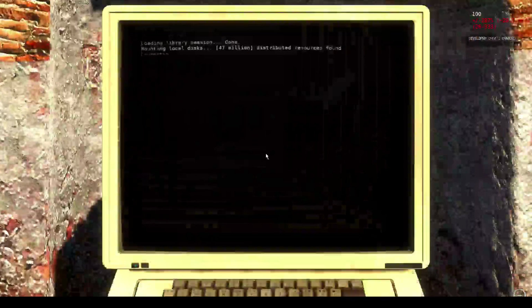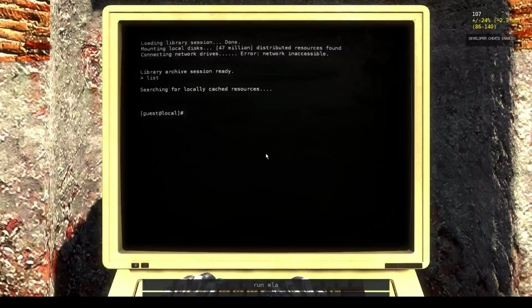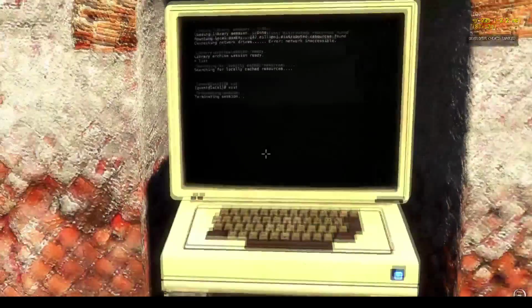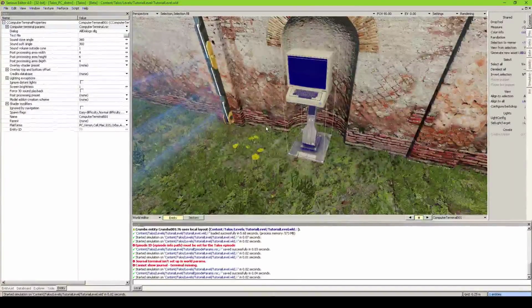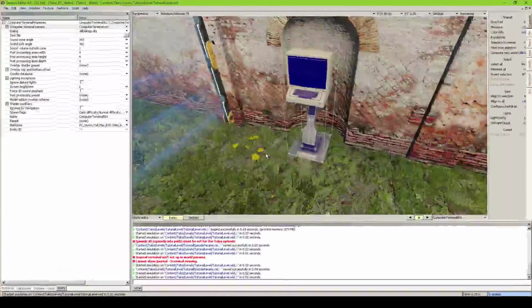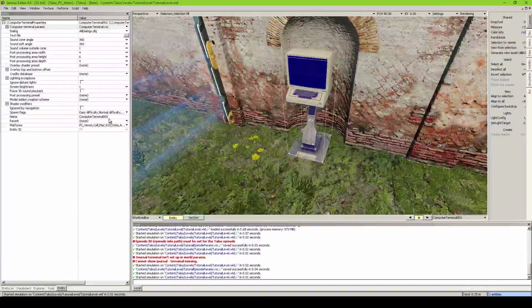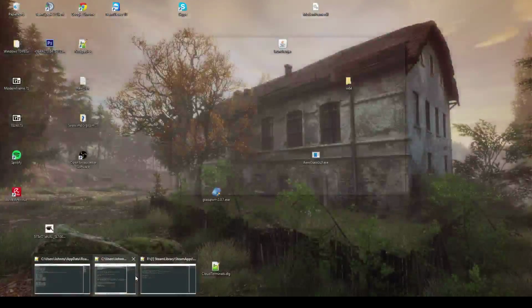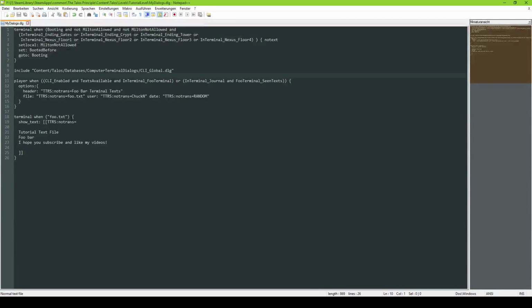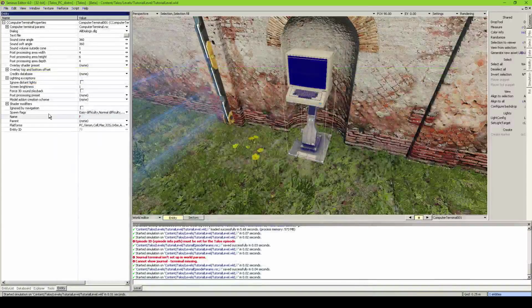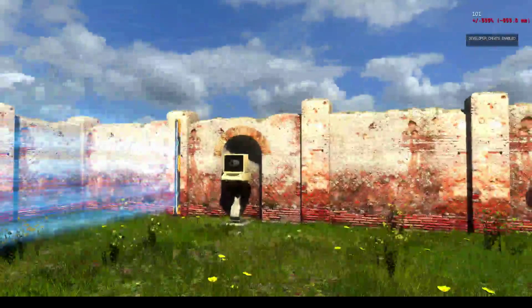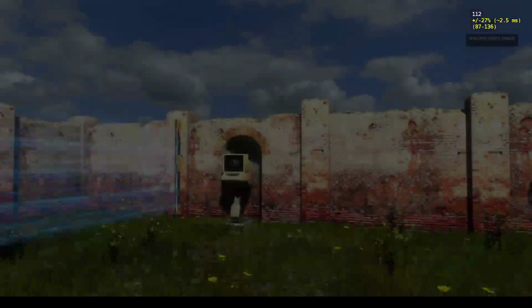It's probably a bit loud, and if we use it, you see, he types in list and we have no files in here. But the terminal works. The problem is why we don't have any files? Because this terminal is named computer terminal 001. In our file, we defined that we actually need this terminal to be named foo terminal, so the file is there. So it needs to be named foo terminal. So we name this foo terminal, and now you see the terminal is beeping again because it has something for us which we actually did not read.